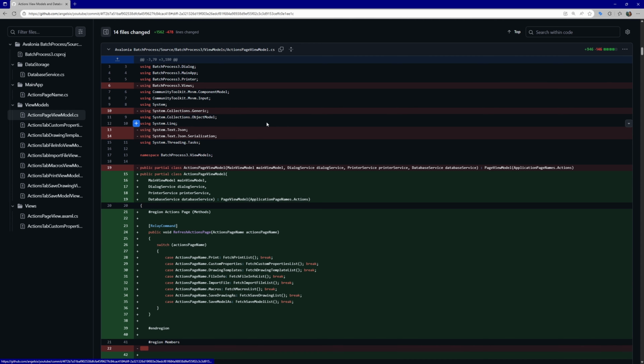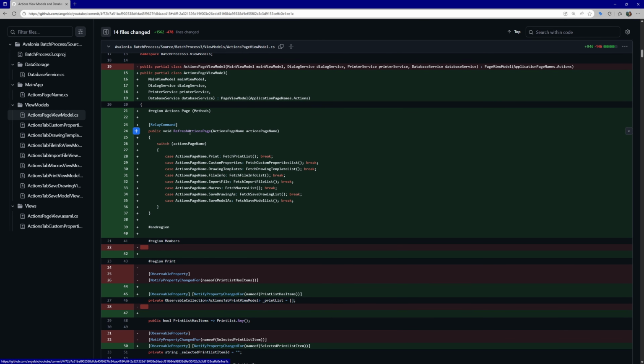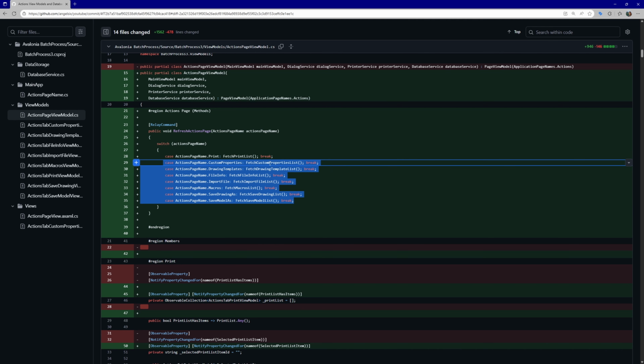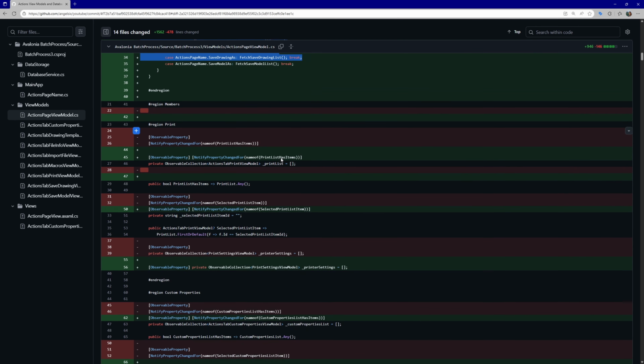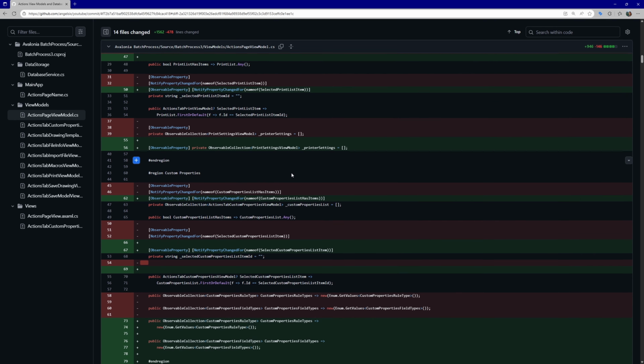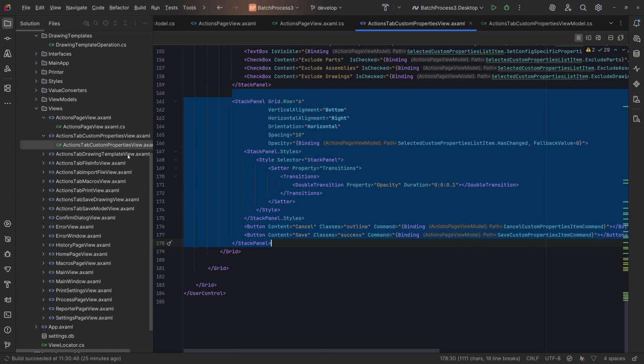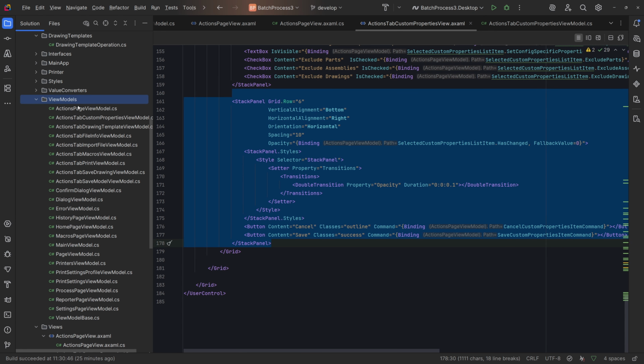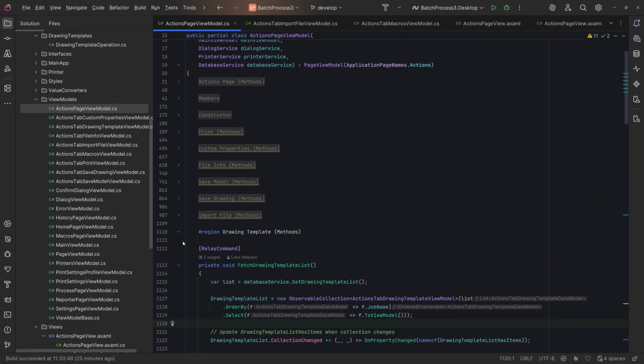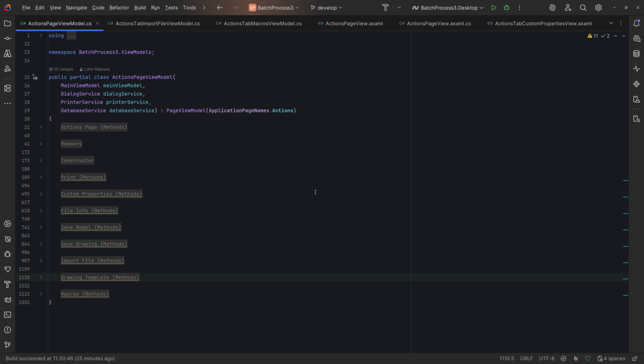Inside of the actions page view model is one of the biggest changes. When we refresh the action page, I've then had to add all of the calls to fetch each list. And again, you can guess it, I've just copy and pasted all of the exact same functions over. So if I just go to the actions page view model, I think it's easier to see in code than in the differential.